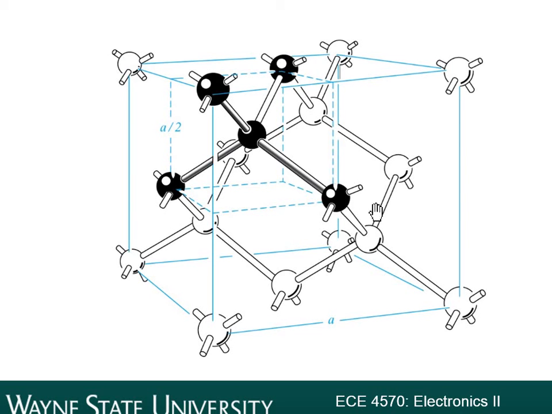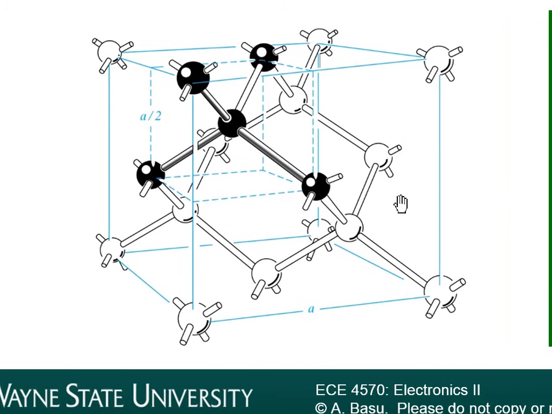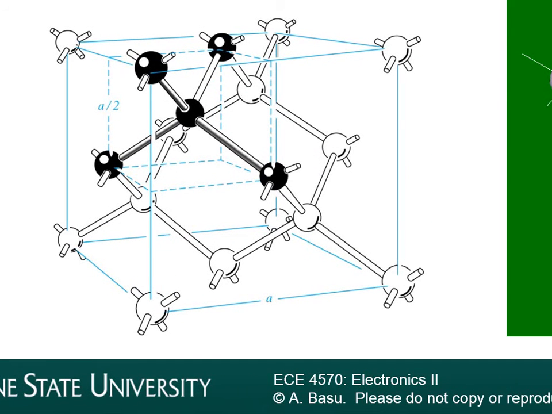Now, four of these atoms make up just a portion of the unit cell. So you have one silicon atom here, there are four silicon atoms around it, and then next to it, we have all these other ones, too. You can see that each silicon atom is bound to four other silicon atoms around it. This is the smallest repeating unit, so this is the unit cell. This is called the diamond lattice. Notice that the silicon atoms on the edge don't have all the bonds complete. That makes sense because some of those bonds actually go outside of the lattice, so they don't show those here.